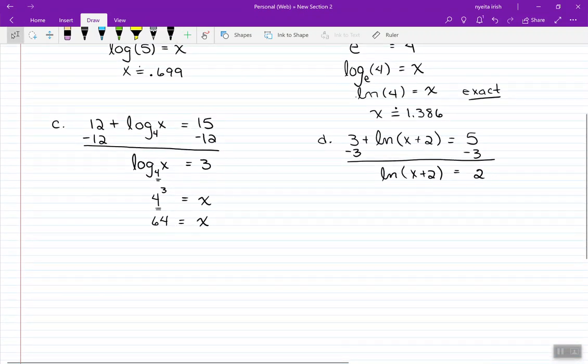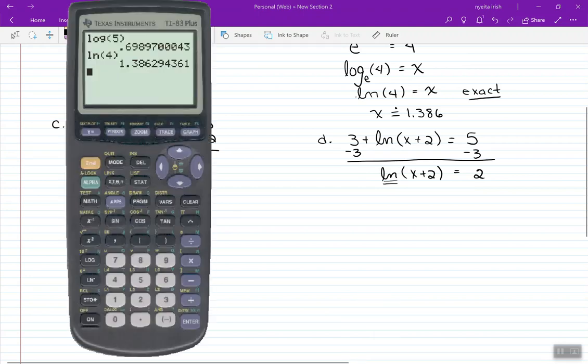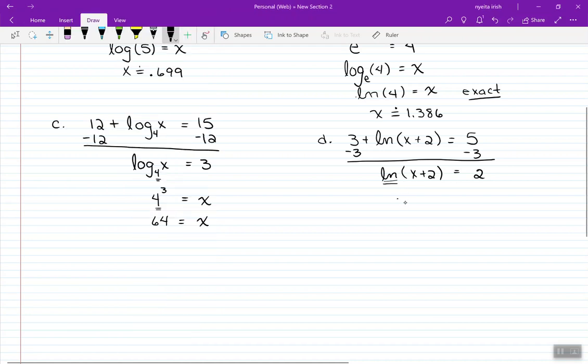We're left with a logarithm. We're always looking to see what will undo what we have. Now I have a logarithm, so to undo a logarithm, I need an exponential. I have to recognize what's the base of the natural log function. Take a look at the natural log function on your calculator. The base of the exponent right above that key is e. So the base of my exponent is going to be e. The power on the other side of the logarithm is 2 equals x plus 2.